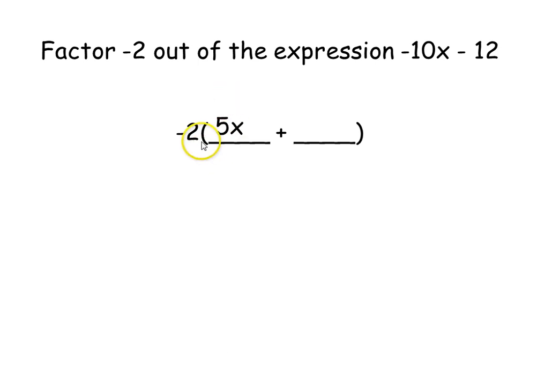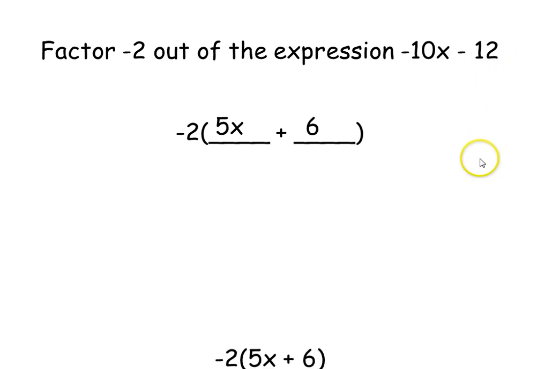And then x, because this negative 2 does not have an x, and we want an x in the final term. So negative 2 times 5x gives us negative 10x. Move on to the second term, and notice I have a plus here, which is fine. We can accommodate for the negative here in a moment if we need to. Negative 2 times what gives us negative 12? And a negative times a positive is a negative, so we want this number to be a positive so that our answer ends up as a negative 12. And 2 times 6 is 12, so we would leave this as a positive 6 because again, negative 2 times positive 6 gives us negative 12 in our final answer there.